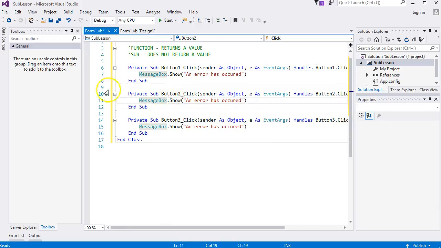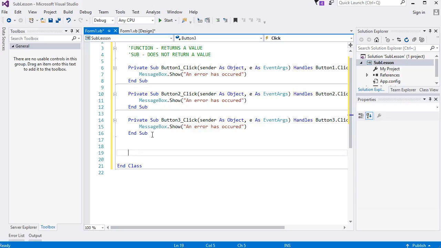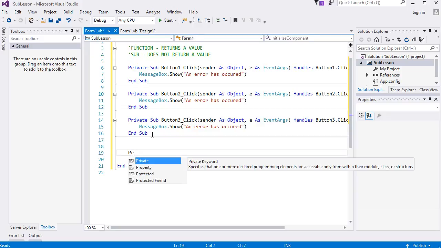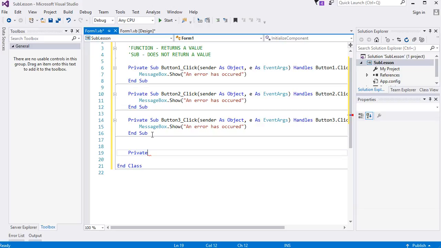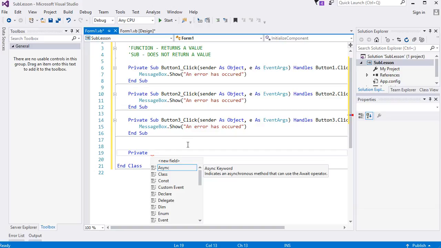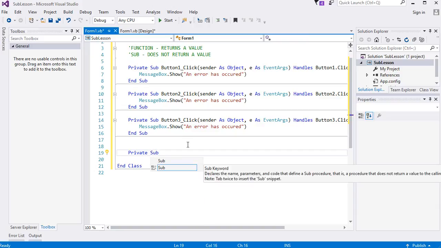And in your own code, if you see this kind of thing, where each button has to perform exactly the same thing, it's a clear sign that you need some kind of subroutine or function. So let's create a sub. This is how you create them. You start off with the word Private. It's not essential, but we'll do it, just like the buttons. It means exclusive to this particular class. Then you want the word Sub, just like for the button.